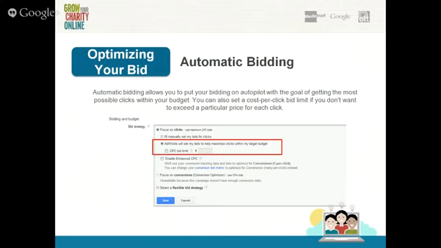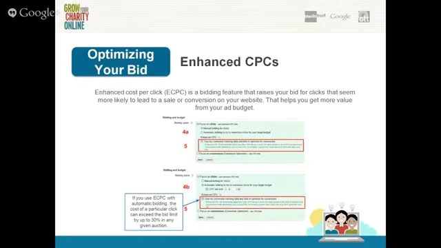Moving on to other optimization tips. Enhanced CPC is one of the newer features when it comes to managing and optimizing your overall bidding strategy. What happens with Enhanced CPC is that this will increase or decrease your bids depending on how likely it feels that you are going to get a sale or a conversion on your website for a query at that time. So it will look for ad auctions that are more likely to increase the sales for you, and then raises the max CPC.